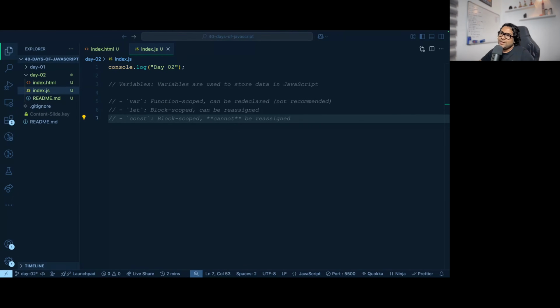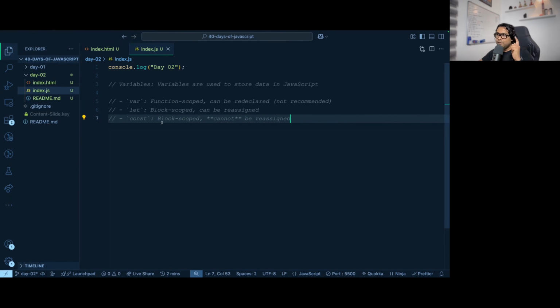Now we are going to understand a little bit more about these var, let, and const specifiers. When you talk about var, let, and const, there is something called scope that comes with them. But in this session today, in day 2, we are not covering scope. Scope will come a little later. It's a very important topic. We'll understand it deeply, and that is when we'll talk about why var is function scope, why let is block scope, and why const is block scope. For now, forget function scope, block scope, and all these things.